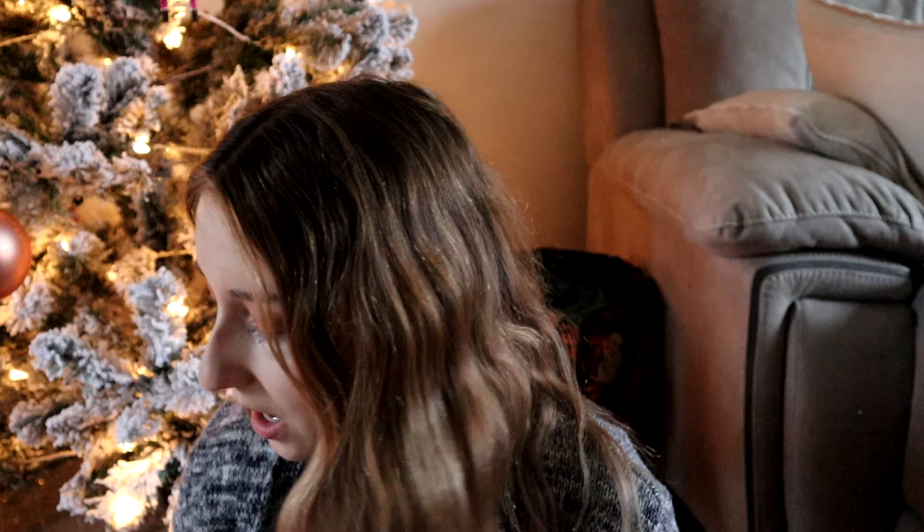I also have these snowflakes that I think would look really nice in the tree. I have some red, white, and silver ones. I'm not sure how many of each I'm going to put up. Then I also have a few like icicles. And I have this one here — every year I normally get a new ornament. Last year I got this one for Owen, and then I have my red deer up there. I'm going to put this on the tree beside my red deer, and then I'm going to put up the icicles and the snowflakes, which I'm really excited about.